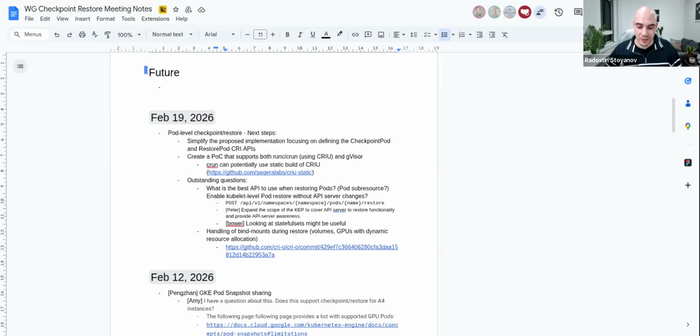One thing I have as a question, which someone also asked me in the past: is there a way to abort the checkpointing mechanism? For example, if something takes a long time and you just want to cancel the checkpoint operation. I don't think we have discussed this in the working group.